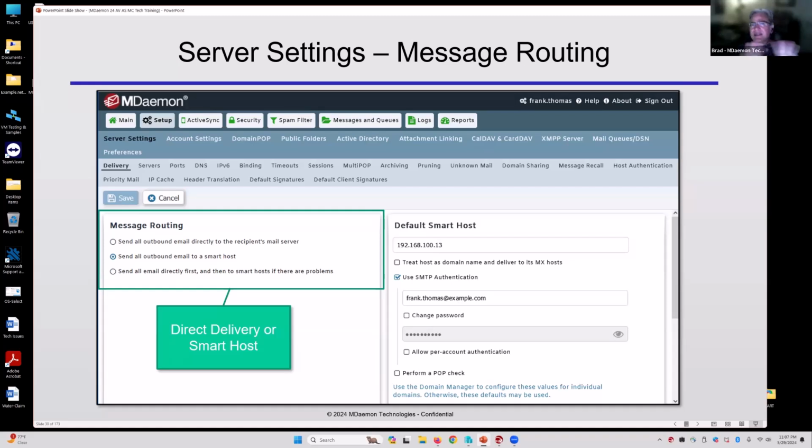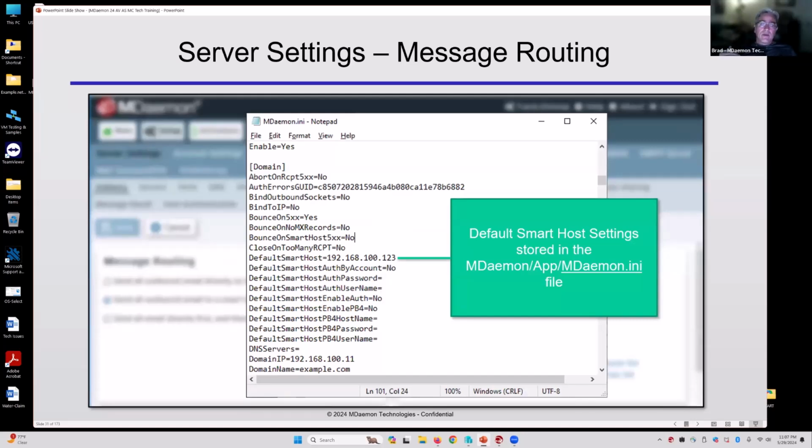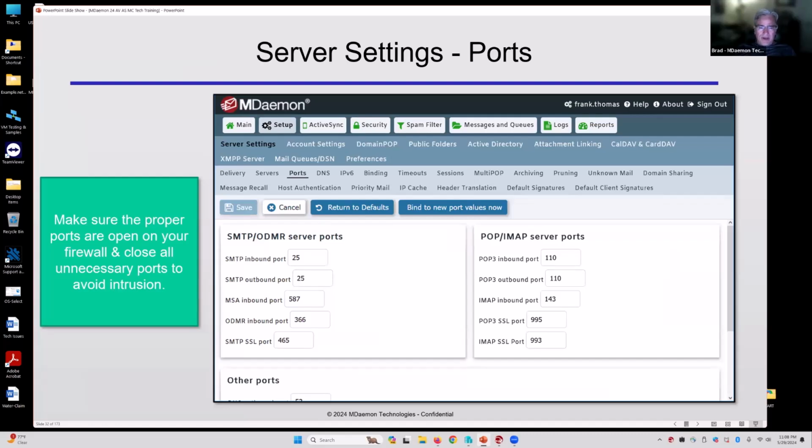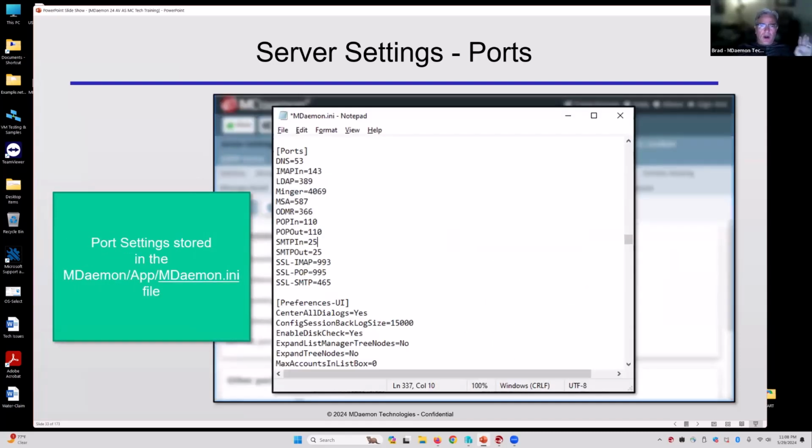Everything that you do in MDaemon, all these settings are written to configuration files. And in this particular case, when you configure a default smart host, and remember earlier when I was talking about the MDaemon INI file and how I mentioned how important it is? This is one example. This is the MDaemon.ini file, and your default smart host is written right here under the domain section. So if you need to back up those settings, for example, you can back up the MDaemon.ini file and then restore it if you need to. You also have access to your port configuration. So if you needed to change what ports MDaemon is listening on, you can do that here. And those port designation settings are also written to the MDaemon.ini file, again, located in the MDaemon app directory under the ports section, as you see right here where my mouse is.